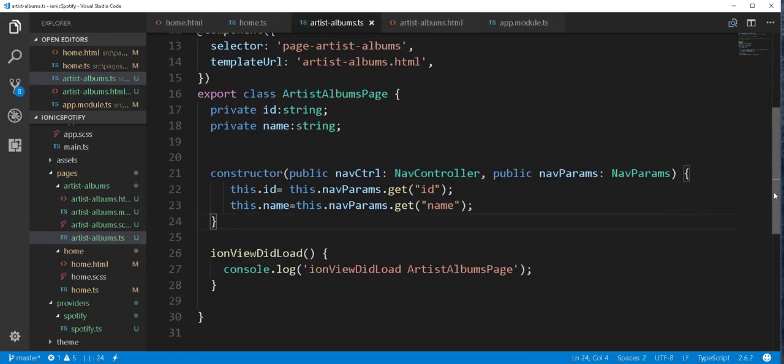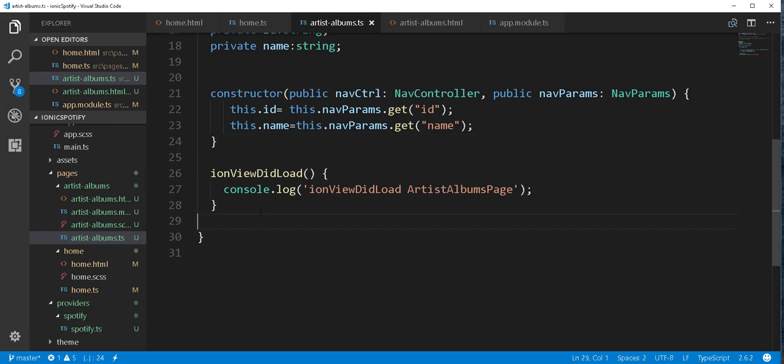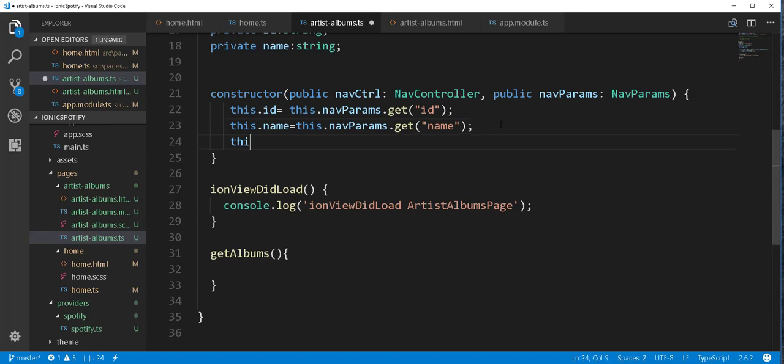Then I'll create a method here called getAlbums that will use this ID to fetch all the albums that belong to a particular artist. So getAlbums. I'll call this method here.